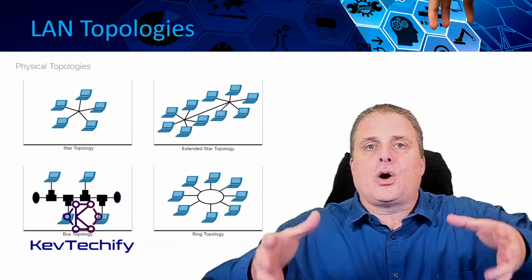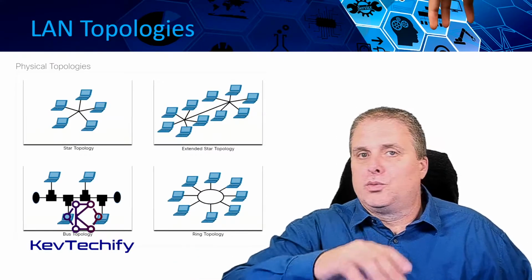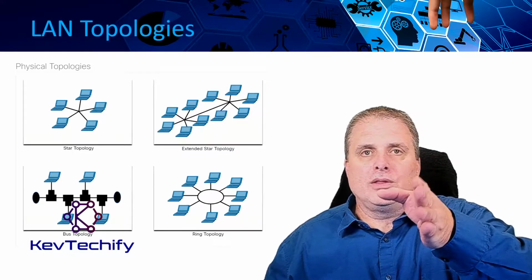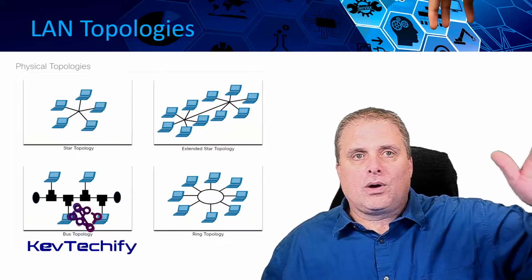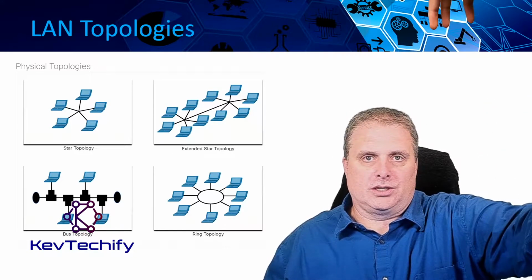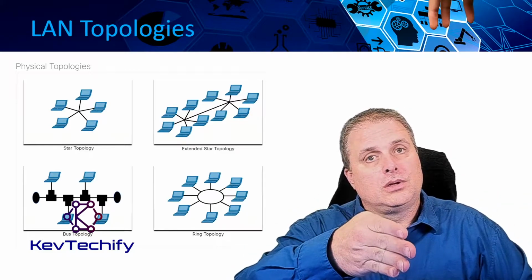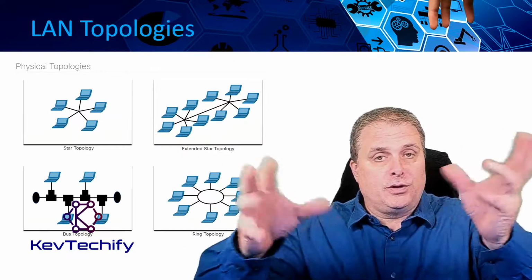Take computers all in a room. You have rows of tables, and each row has 4 computers on it. They probably all run the wires down to the floor, underneath the floor, up the wall to the front of the room where the switch is. Logically, they're directly connected into that switch. And so it forms sort of a star around the switch if you would draw it logically.